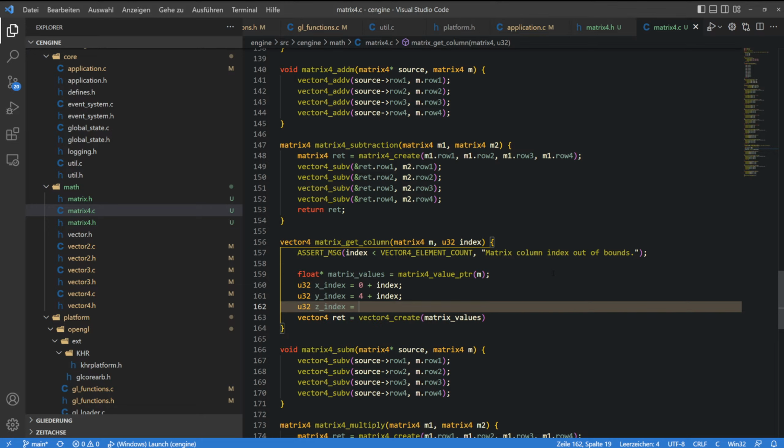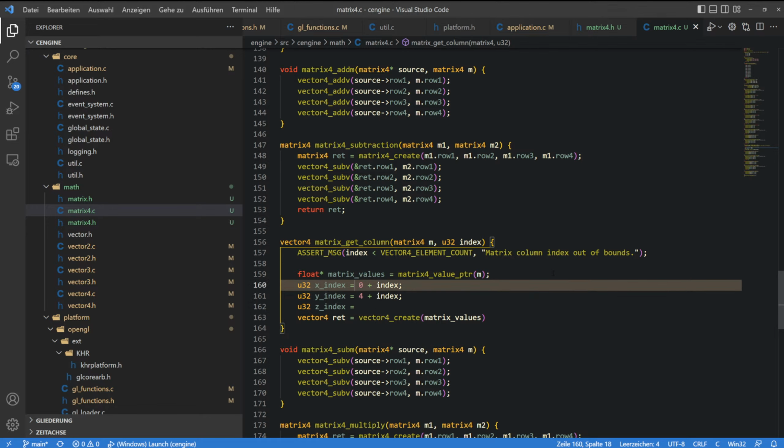So 5 is y, 6 is z, 7 is w, and 8 is x again. Z again, I mean. So we do index 1.